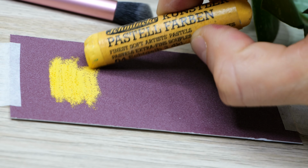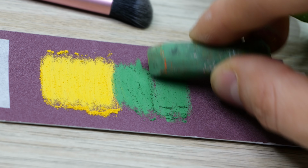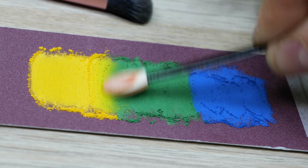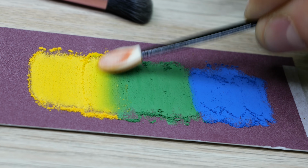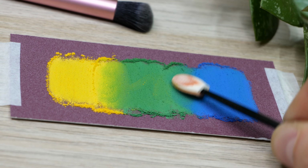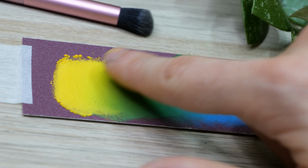I will start by applying some soft pastels to the paper. You don't need to be precise, just go for it, but make sure you apply enough pigment from the start. I'm doing a basic gradient with yellow at one end, blue at the other, and a few colors in between. Feel free to experiment with any colors or shapes you like.